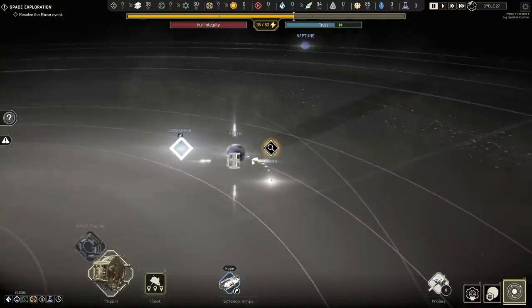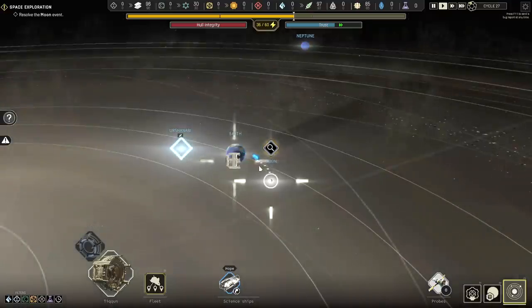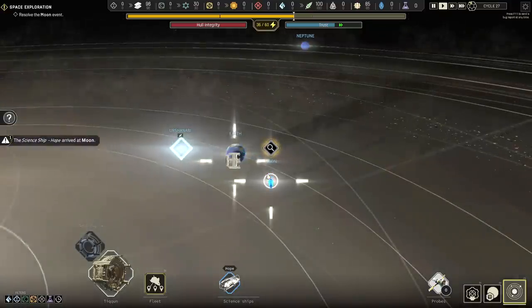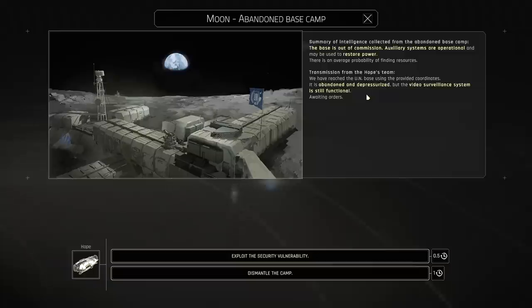Although I do like how he actually moves. He slingshots with the orbit that we're going for right there. There he goes. Look at him slingshotting out here. All right, summary of intelligence. We already said that. Transmission from the Hope's team. We have reached UN base using provided coordinates. It is abandoned and depressurized, but the video surveillance is functional.